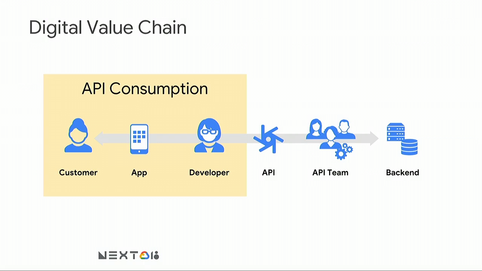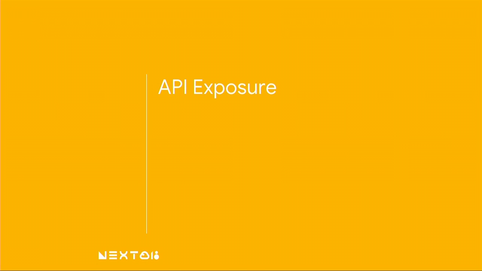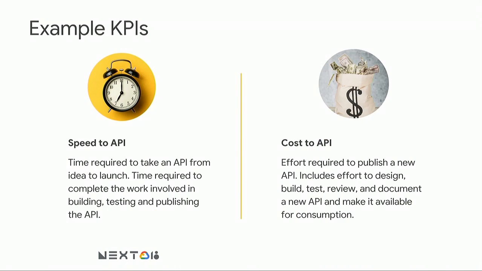Again, as part of the research we did leading into this talk, we asked customers: what are the actual KPIs you're tracking? How do you measure the value of your API program? When it comes to the exposure side, taking all the data and things you've built and getting an API out more quickly, we've heard two things. The first is speed to API. We recognize the need for something, and we want to get it up and running and into the hands of developers as quickly as possible. And we don't want to do that just by throwing more people at the problem. So we also want to make sure the overall cost to get that API out the door is as small as possible.